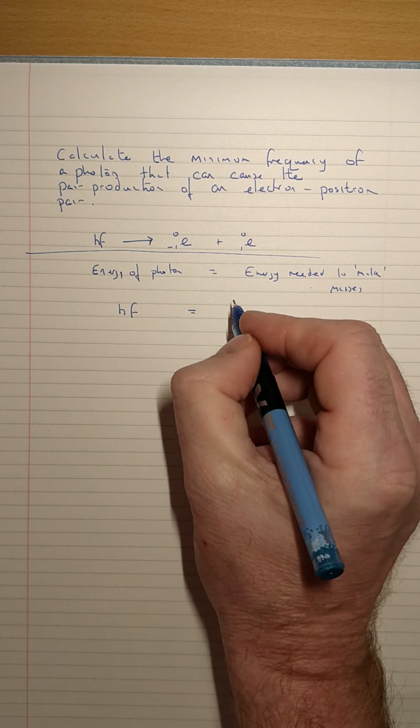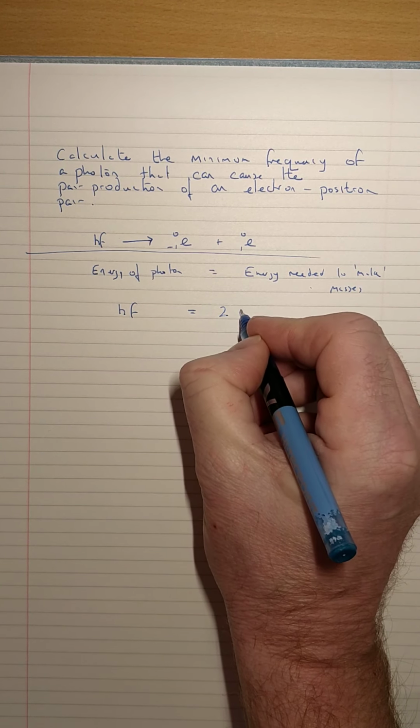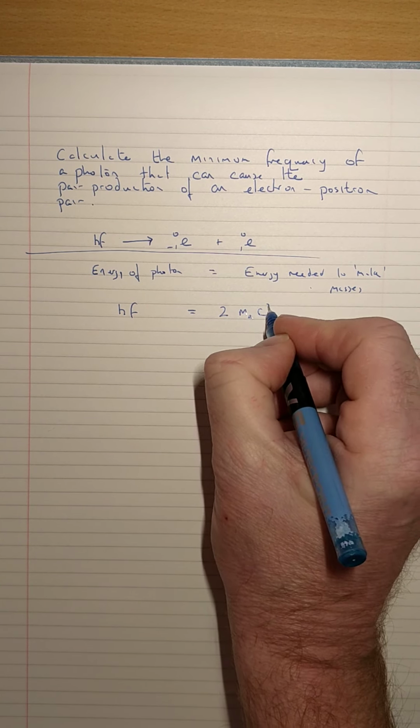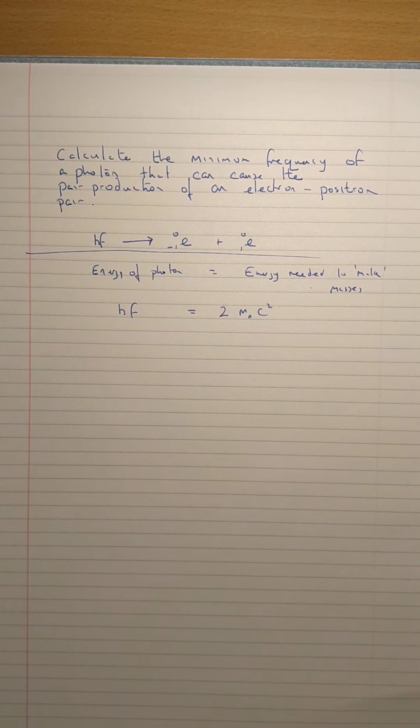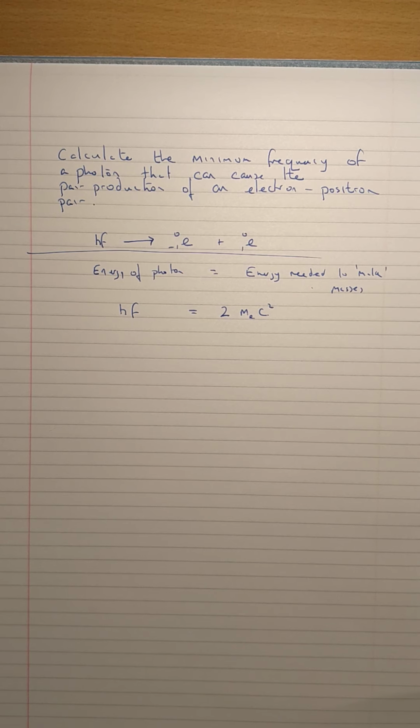Okay, well, we've two masses, so it's 2 times m of the electron c squared. Because the energy to make an electron is mc squared, where m is the mass of the electron. Now, why have we a 2 in there? Because we're also making a positron. And remember, and this is hugely important that people forget, the mass of a positron and the mass of an electron are the same. The only thing that's different is their charge. And their charge is also the same, but has an opposite sign, plus and minus. Right, so this is our formula, so we're in business.